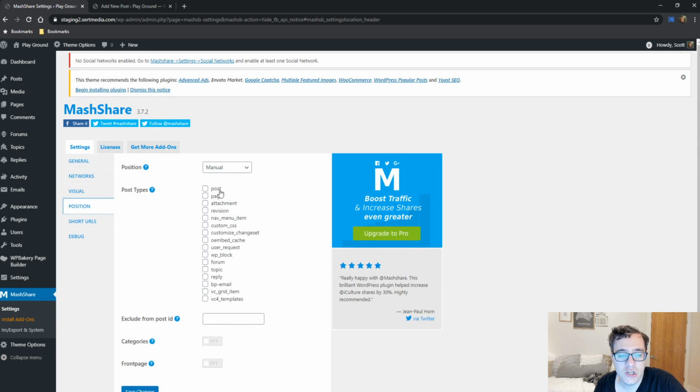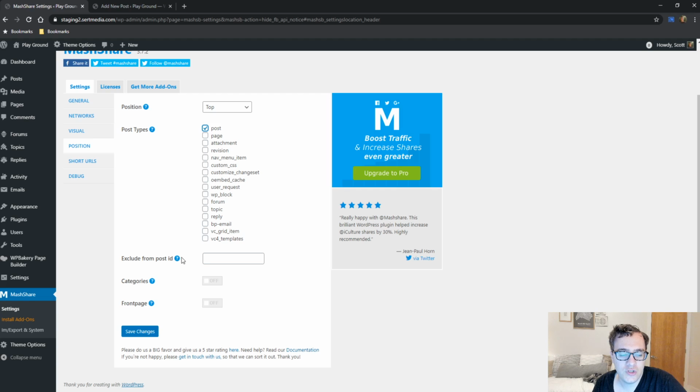The position is where you actually get to now start configuring where these things show up. By default, it is set to manual. I always typically recommend that you try to use the top just to see if it works. And you should only really use it for your posts. And if you have additional custom post types that you have registered, I don't typically recommend adding share buttons to your pages. I've never met anybody who wants to actively share the About Us page for a business, but they do share their blog posts.